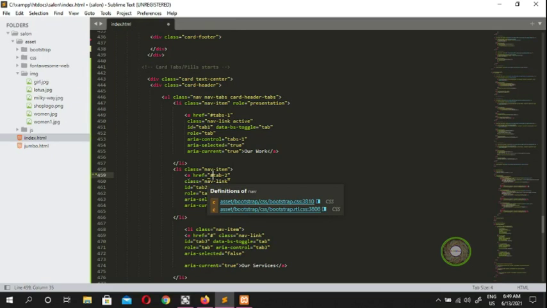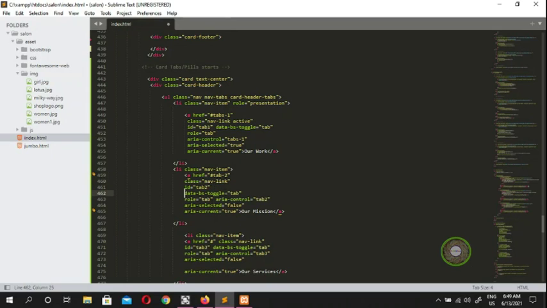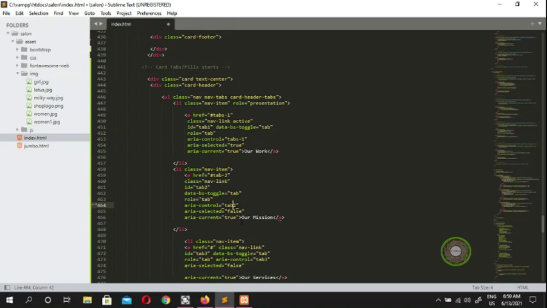The href is tabs 2, and the ID is going to be tabs 2. Toggle tab and aria-controls is tabs 2. So this is tabs 2 as well.